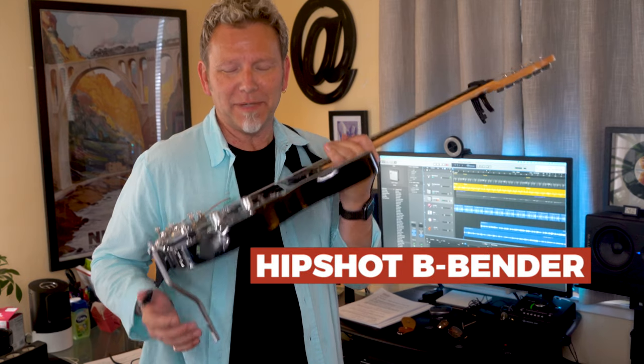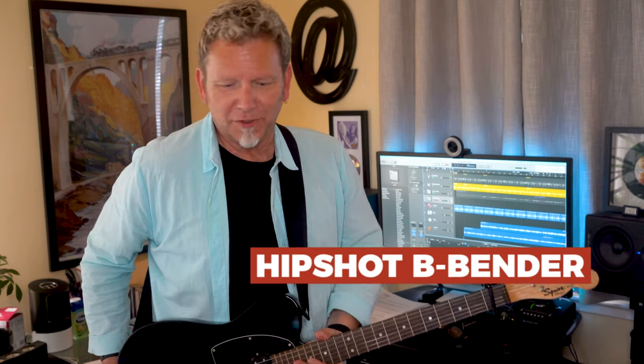Now, how am I doing that? It's this lever under here. It's called the Hipshot B-Bender. Super cool device that allows me to just, with a subtle movement, either pull the neck or shoot my hip out to the side. I get that great sound. Just love it. This is just gonna be fun for me.